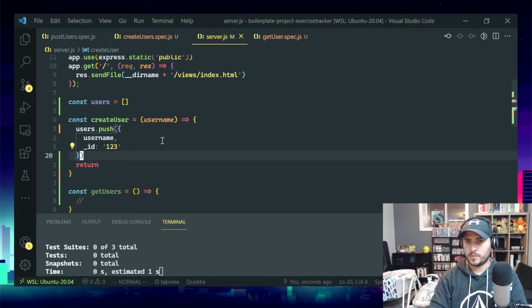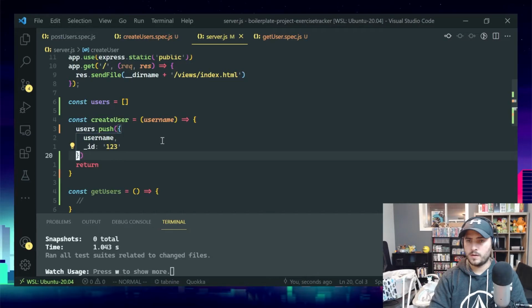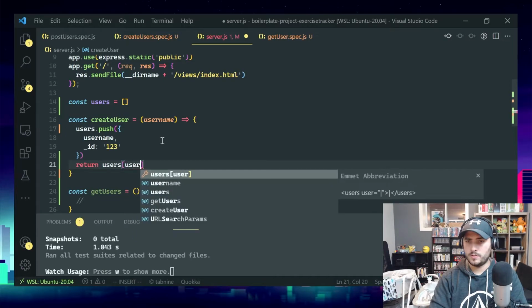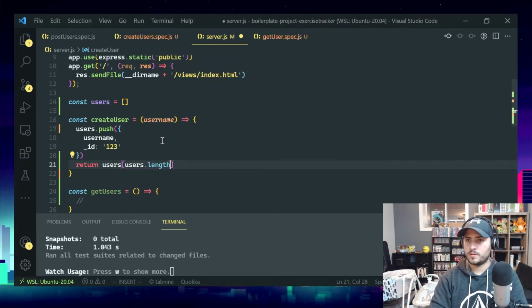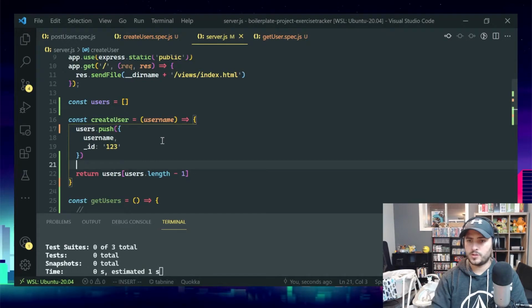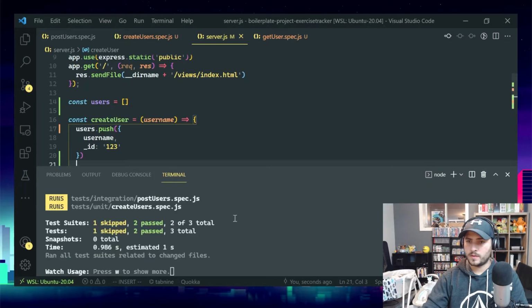And again, we're not going to worry about generating an ID yet. And we could just return users at the last index, which would be length -1. And that should keep our other tests still green.